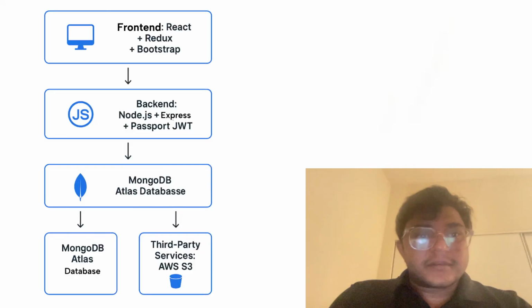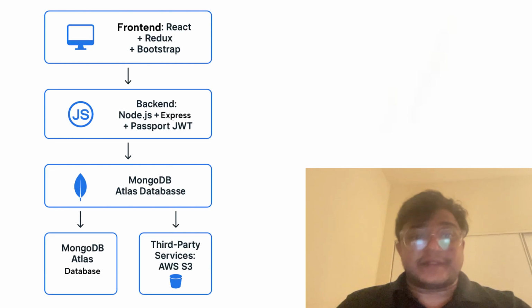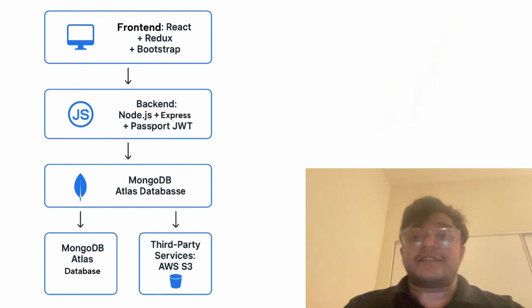Talking about the tech stack of Hastavyapara, the front end is built with React, delivering a dynamic and seamless user experience. I used Redux to manage state efficiently, ensuring data flows smoothly across the application. The design is responsive and clean, thanks to Bootstrap. Whereas the backend runs on Node.js with Express to handle all server-side logic and APIs.